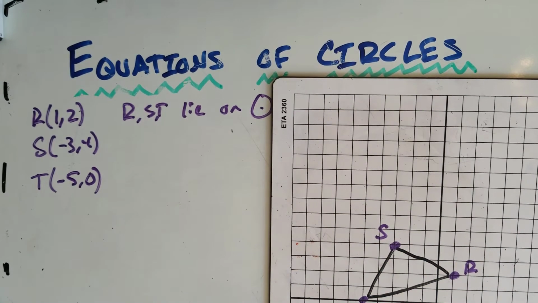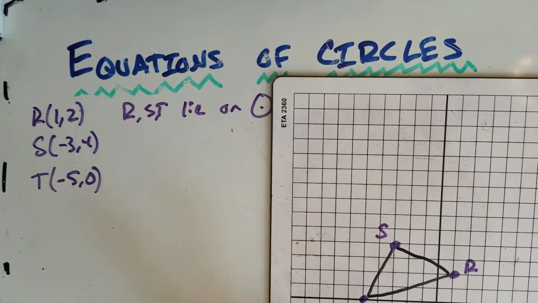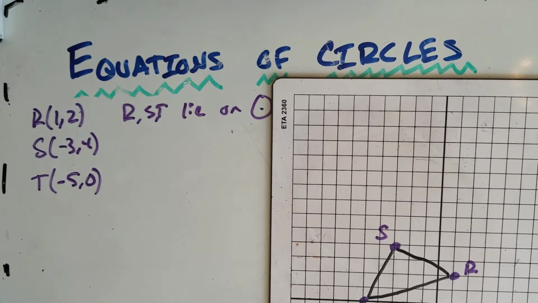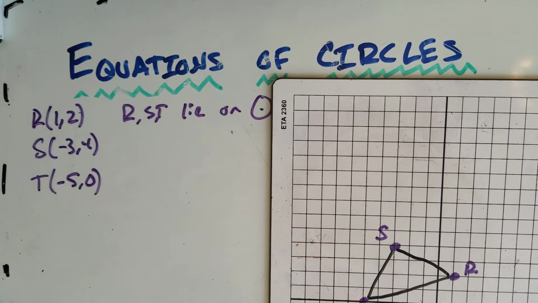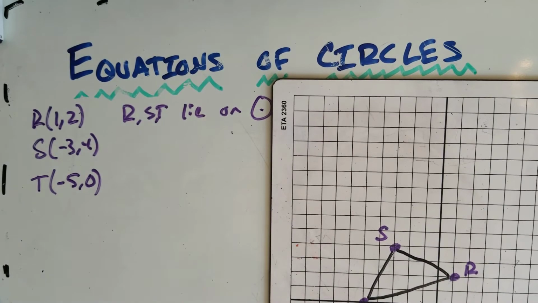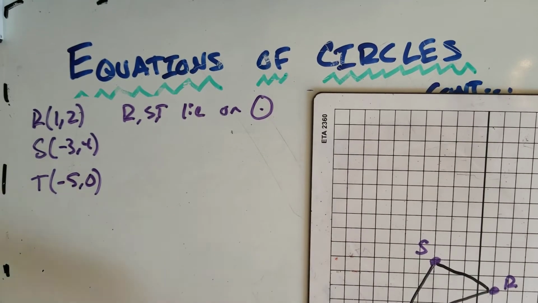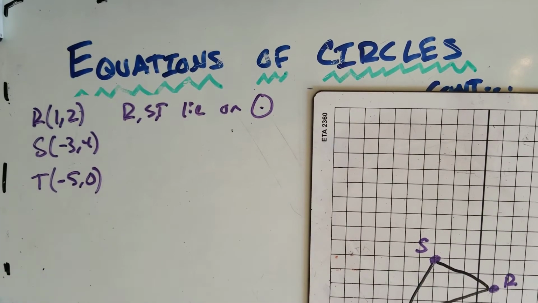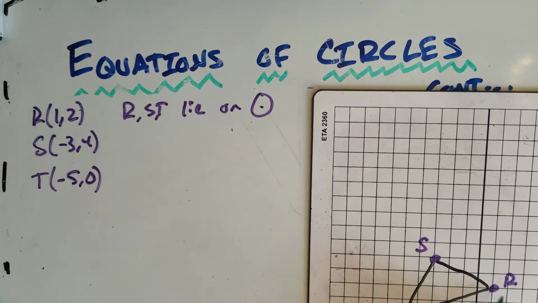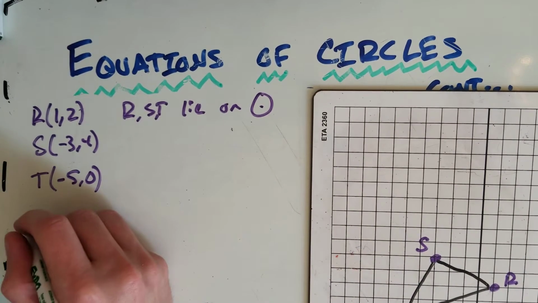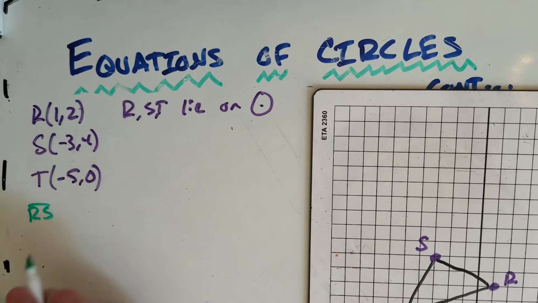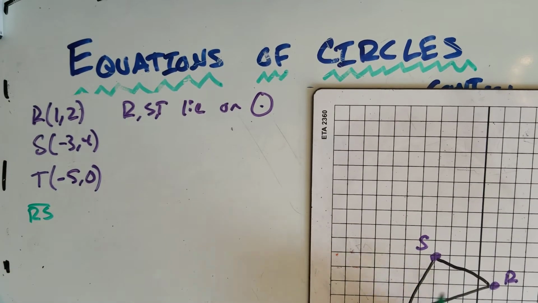Now the nice thing is you only need 2 of the perpendicular bisectors. If you do all your work correctly, they're going to intersect at the same point that the third one will intersect as well. So we're going to do it with 2 of these and just make sure that we're doing everything correctly. So we'll be extra careful. So let's do RS. We'll look at RS.